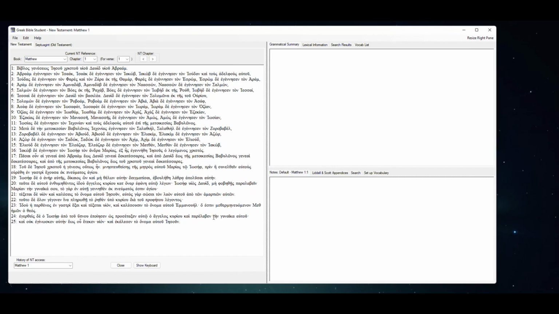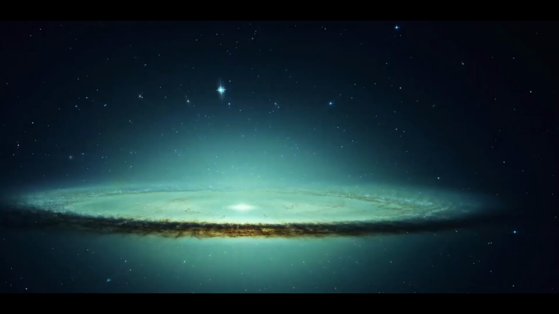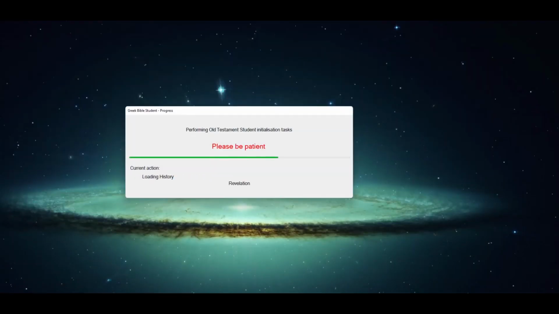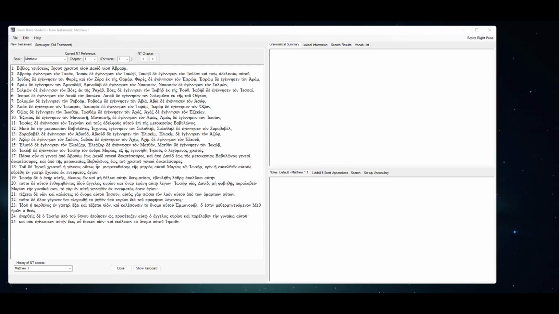What I wanted to emphasize was that once you do that once, it remembers that from session to session. So if I close this now, when I open it next time, it should give you the same size screen. Let's just check that it's doing that. Again, it goes through and loads everything, and there it is, the same size screen.